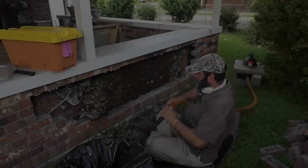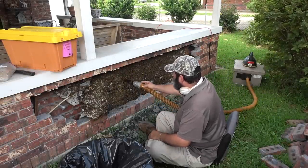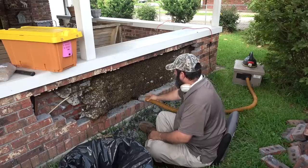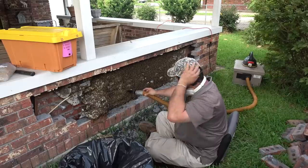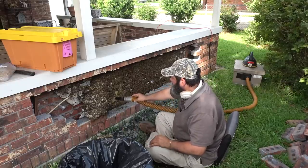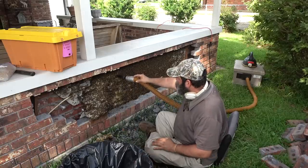All right. Look at the amount of bees on the comb sections, folks. Yes, we're using the bee vac. A lot of people comment, well, why don't you use a bee vac? It would just be so much easier. Well, I actually do use a bee vac routinely, but I usually don't use it when I know I'm going to be videoing a removal so that I can give you guys commentary.